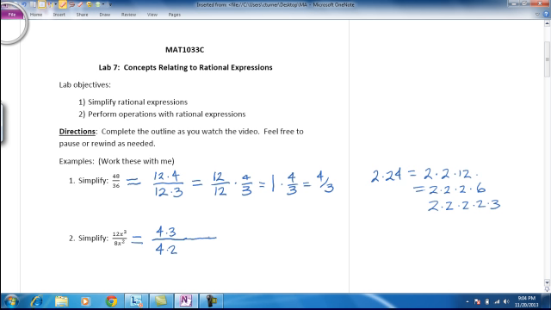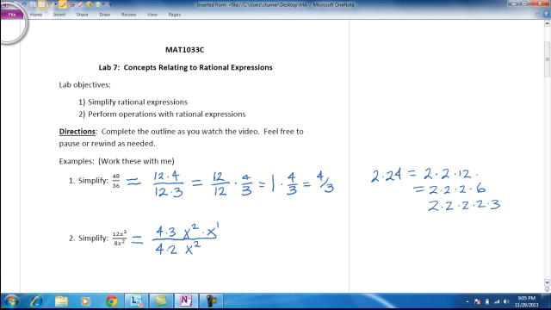Looking at the x's, the x's will cancel if they're identical. Now I've got an x cubed and an x squared. I'm going to use the property of exponents here and split one of those x's off. Let's treat that as x squared times x to the first power. That would give us back the x cubed that we originally have up top. And I'm going to leave it as x squared down below. So what I'm trying to do there is match my powers top and bottom.